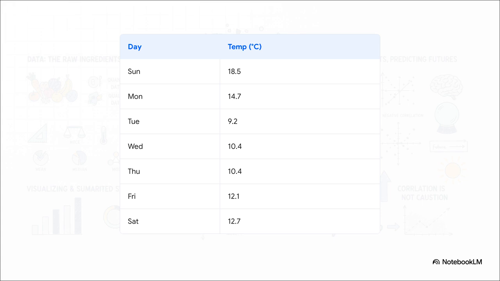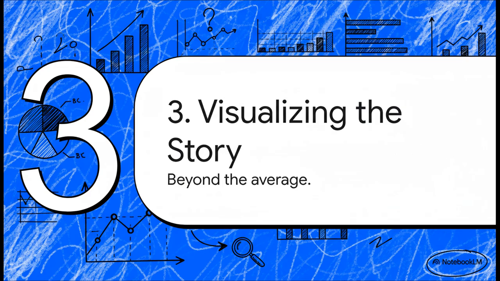So which one is the right answer? Well, that's the trick. None of them. They're all correct. They just tell a slightly different story about what that week was really like. A single number is a great start, but it really doesn't tell the whole story. Is all the data clustered tightly around that average, or is it spread all over the place?